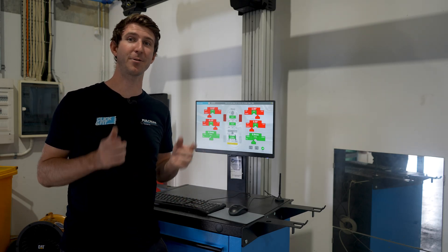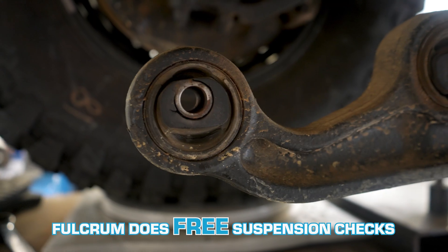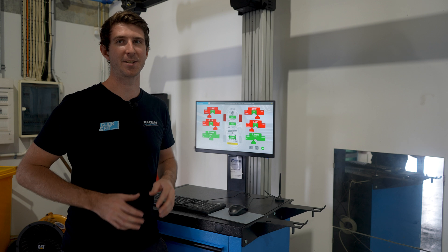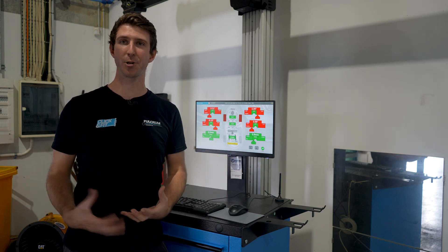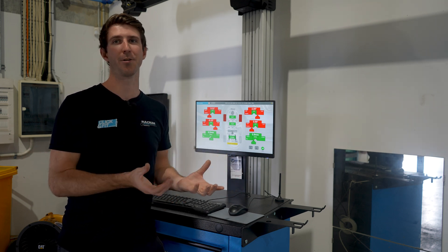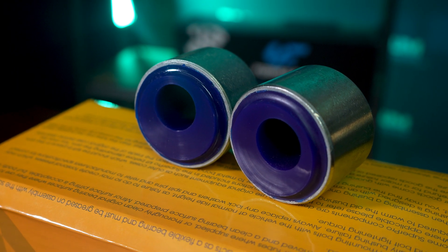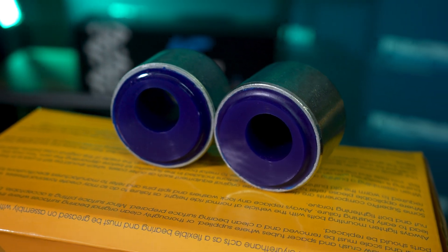As we can see, the caster on this vehicle isn't too bad — that's because it has offset bushes already. However, it's important to note that these offset bushes are made out of rubber, and we can already see that these have basically failed and cracked. This is allowing the alignment to change while the vehicle is driving, and we don't want that — it's no longer doing its job correctly. The best solution, if you wanted to keep offset bushes, was to change these out to polyurethane offset bushes, because the material is going to be stronger and will last a lot better than the rubber ones.